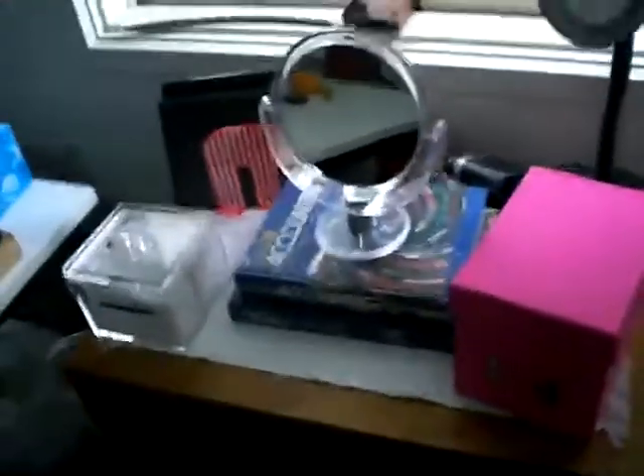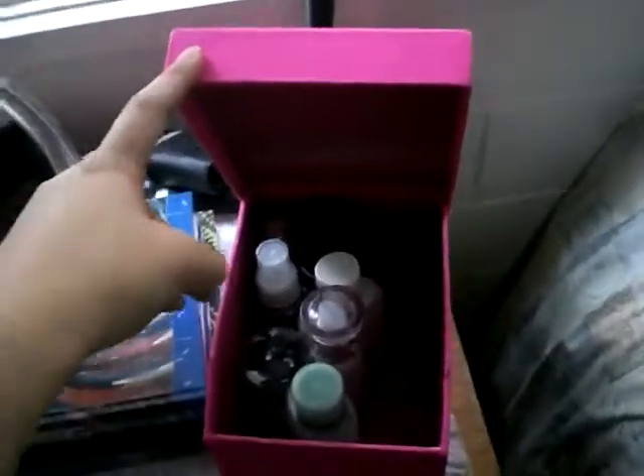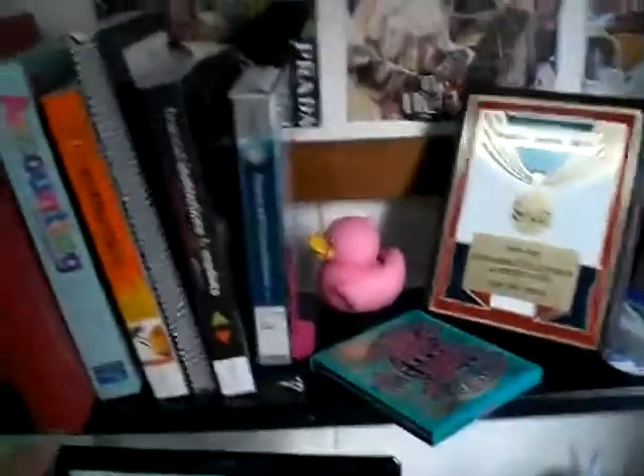I'll start here — this is where I put my makeup and get ready. This is where I put my bases, makeup remover, moisturizer, Fix Plus — all that stuff goes in there, so it's pretty neat looking. I have my brushes all in here for easy access, a mirror, palettes here, cotton here, and all my everyday mineral makeup stuff.